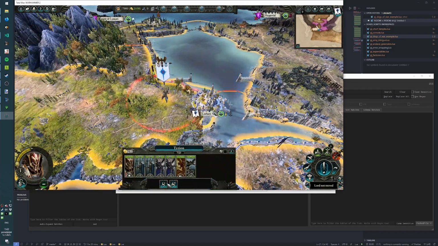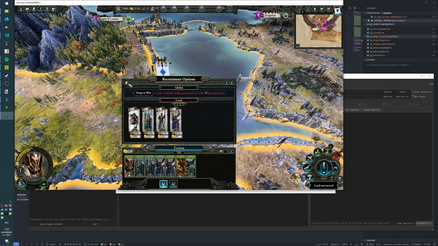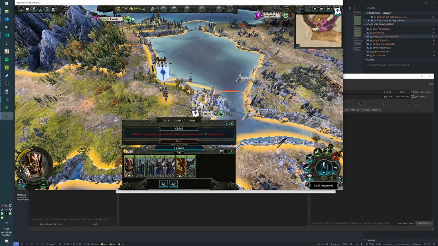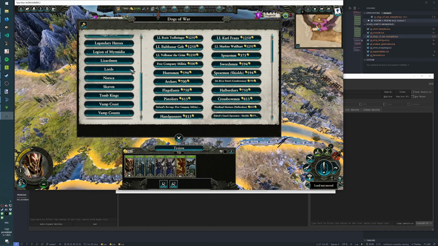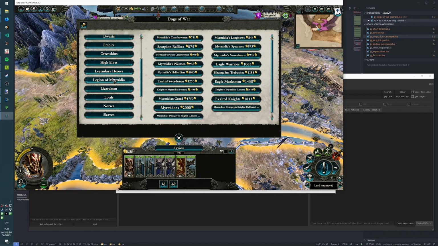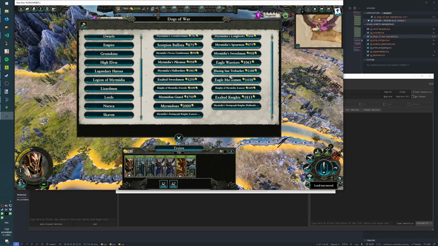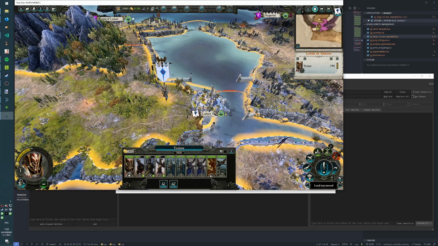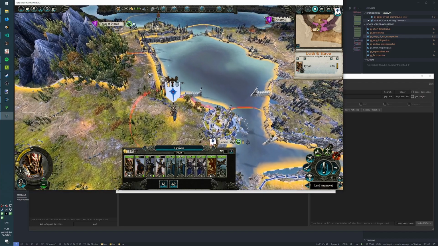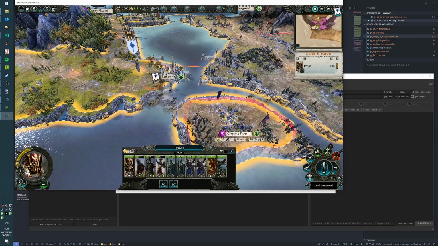Champion of the Ever Queen. And yeah, you need the UI modding framework as well. I didn't mention that, but the Dogs of War mod needs a framework here. This won't work without it. So yeah, here's the Legion of Media. We can buy some stuff. Let's buy some stuff. Her servant. Okay, that's enough for what we need.